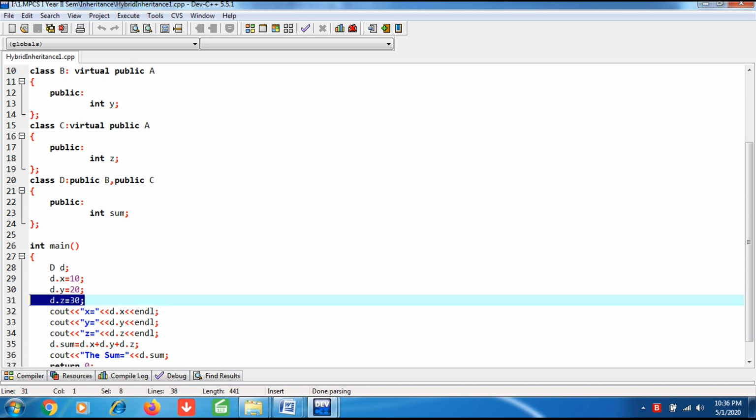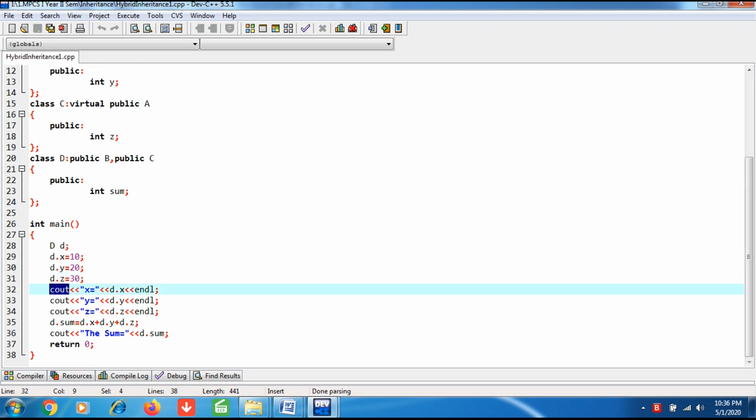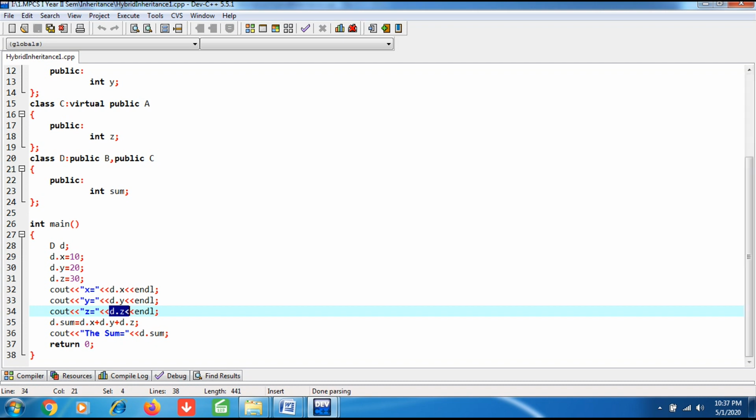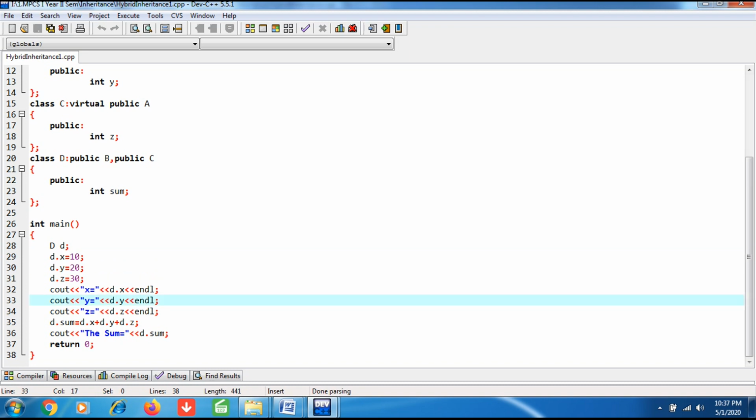So x, y, z are the members of class A, class B, class C respectively. Now here, see, cout x = d.x, y = d.y, z = d.z. Here I am assigning the values, but here I am checking whether the values are stored or not.